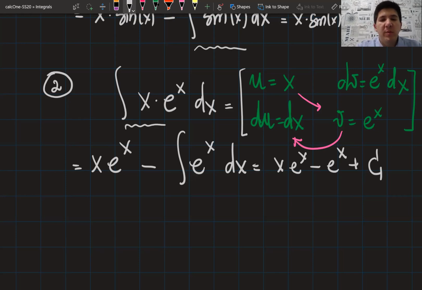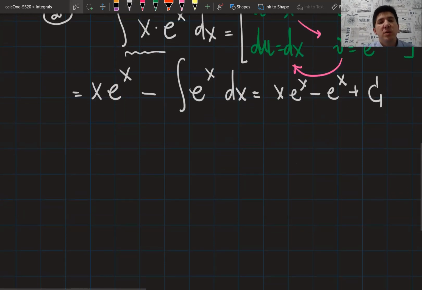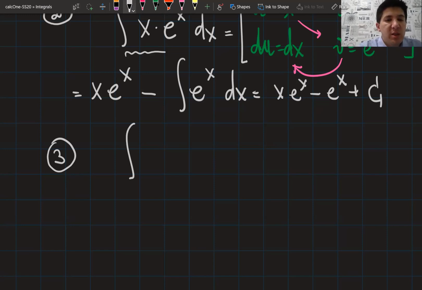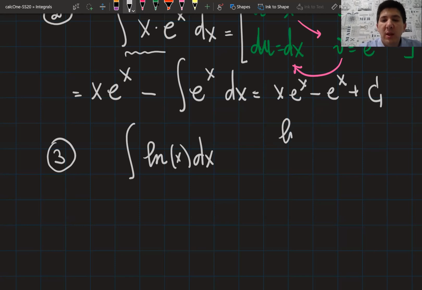So again, the main thing which we have to learn from here is that it gives you some insights about how you need to choose u and dv, right? You need to try to always choose as u the function which is going to be eliminated after some iterations if you take the derivative. Sometimes integration by parts is used when you don't have the multiplication of two functions. For example, when you need to integrate the ln of x, right? We know what the derivative of the ln of x is. It's one of the beautiful derivatives in mathematics and calculus.